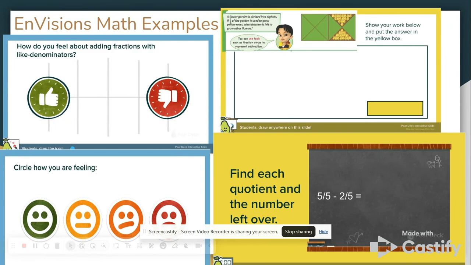They can give you a green thumbs up. I already have background knowledge. I learned this in 3rd grade, in kindergarten, in previous years. Or they might give you a thumbs down. This is brand new information that they have never heard of before. And you can get a baseline before the lesson even starts.